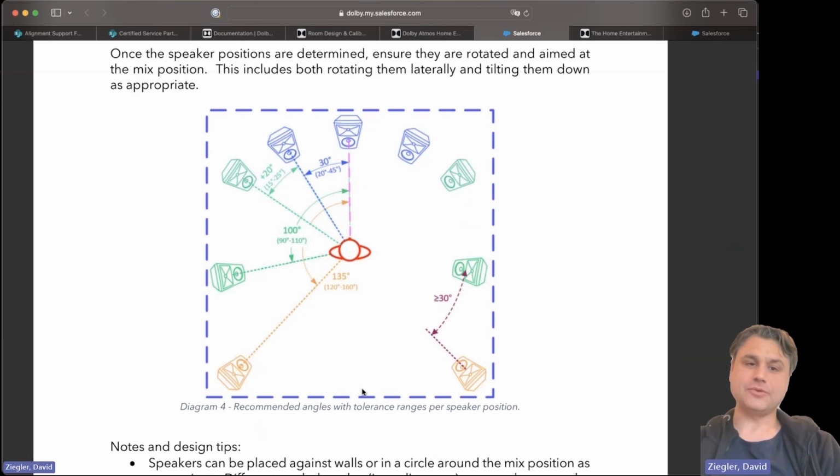So for example, a 9.1.4 setup means that you have wides. And if you don't have wides, then that would just be 7 speakers around you. So that's 7.1.4. That's the most typical Atmos setup, because the wides are, of course, an additional expense, and some studios start with 7.1.4. So as a rule of thumb, I would say wide speakers are very nice because they increase the resolution, the panning resolution. But it depends on budget and space. You can also work without wides and still get a good result.